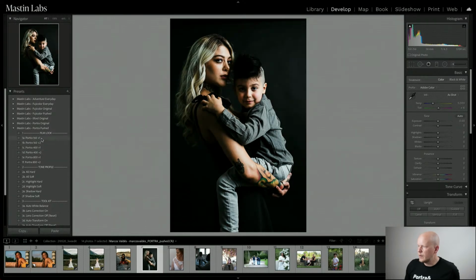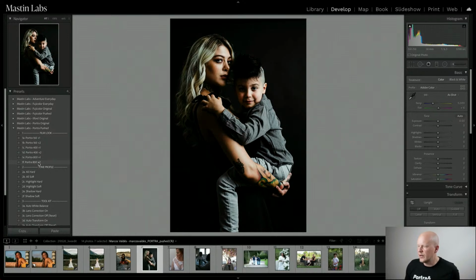All right, let's just cruise through here. I'm not going to do 160 push 2 stops, because I do it every time. I'm going to do Portra 800 push 2 stops. Okay, so notice how there is no detail in the shadows. It is black. It is gone. That is because there is no fill light on the other side.